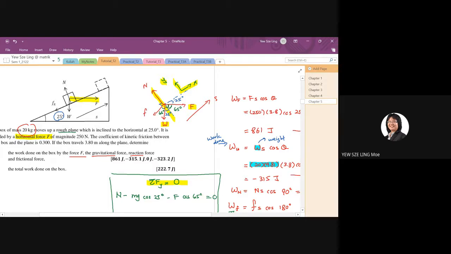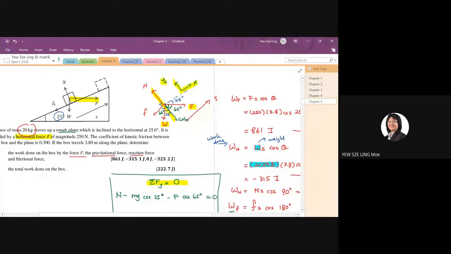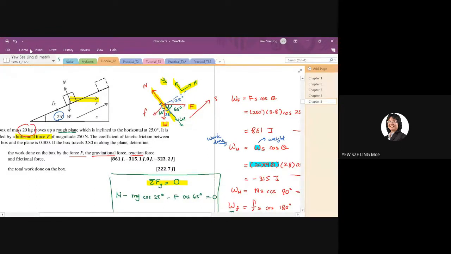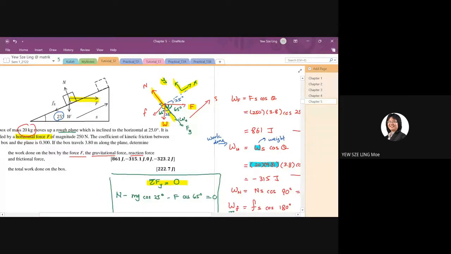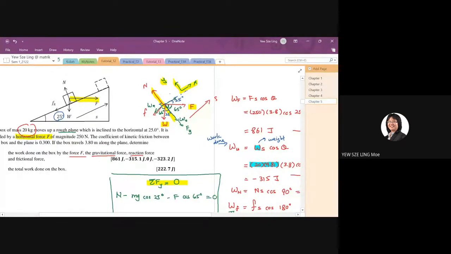So in this question, what are we doing? We resolve Wx, and then we also resolve Wy, and then we also resolve F to become Fy. Just that their X components, Wx is on the negative side, but Fx is going to the positive side. So you have to resolve every single force that is not lying on the X or Y component. Okay, clear. All right.